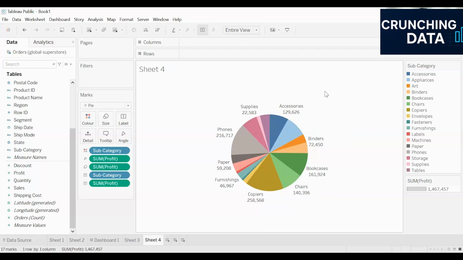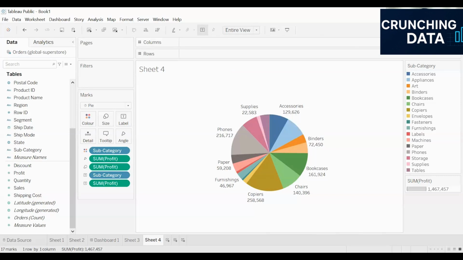So ideally, when we are having three or four kind of categories, then pie chart is very helpful for us. If we are having multiple categories, then it is very hard to depict the difference between those categories. So we ignore this pie chart when we are having multiple categories.